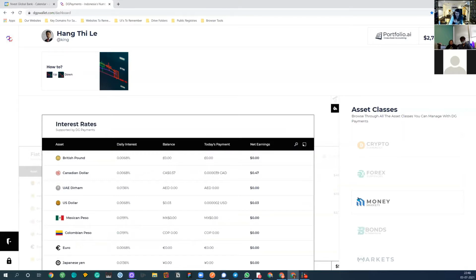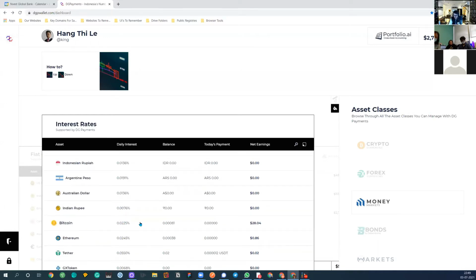Cool. Money markets is really interesting. You get paid interest for holding your crypto or fiat currencies liquid inside of DGP. It's connected to a DeFi protocol called moneymarkets.io. That's why it's called money markets. Basically, it allows you to earn interest just for having money in your wallet. This is not investment. You get paid just for holding the money there, you earn it every day, and if you withdraw it, then you stop earning it. It's that simple. And when you click money markets, you see all the interest rates.